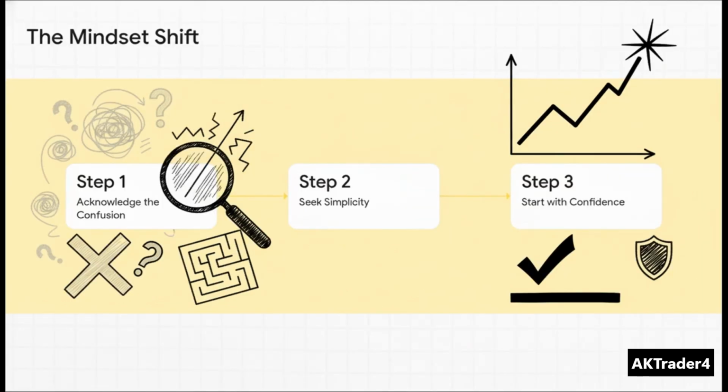So how do we make this real? How do we turn this into a daily habit? Let's give these steps a new name. Step 1, acknowledge the confusion. Let's call that your daily prep routine. That's what you do. Step 2, seek simplicity. That becomes your risk management rulebook. This is so important. It means you always use a stop loss to know exactly where you'll get out if a trade goes wrong. And it means you never risk more than, say, 1% of your account on any single trade. And step 3, start with confidence. That comes from just doing the work. It's about disciplined execution, following your simple rules without second-guessing yourself.